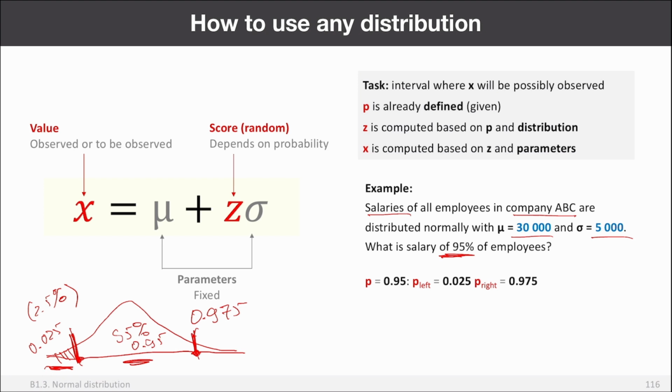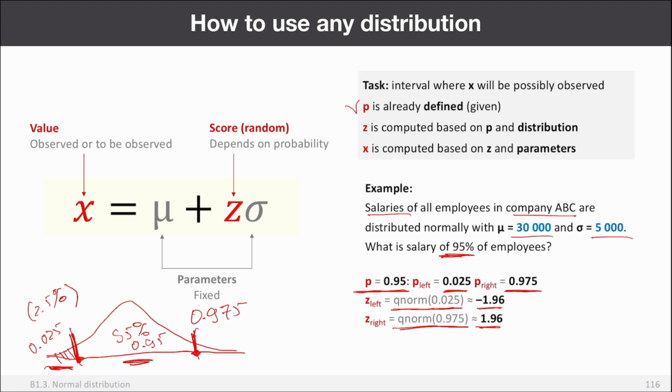So you know these two probabilities. This is a probability to get a value in between. This is a probability to get a value smaller than the left boundary. This is the probability to get a value smaller than the right boundary. Now we have probabilities. So this is done. Now we compute z-scores for these probabilities. The z-score for the left boundary we compute using theoretical distribution, ICDF function for normal distribution. We simply provide this probability, and then we get a z-score for the left boundary, and this is for the right boundary, right? So again, we compute it based on the probability.